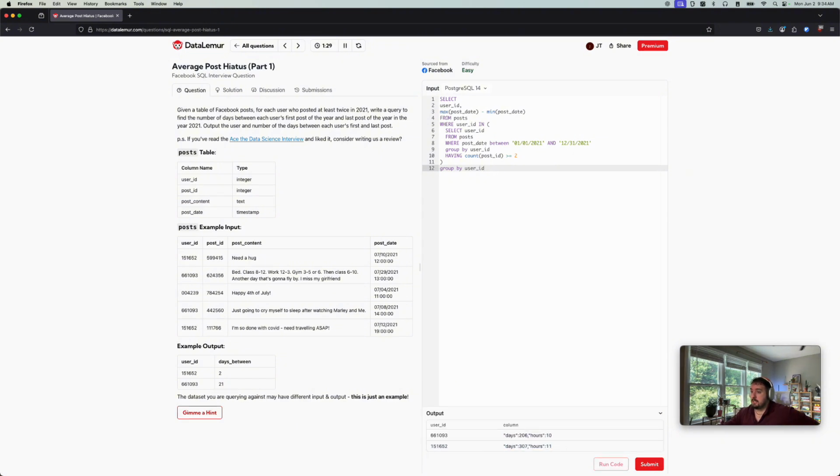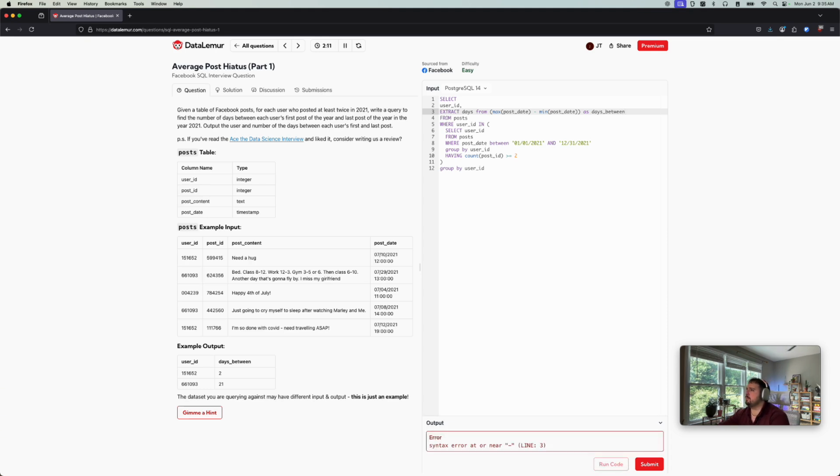All right. Cool. What we get is the intervals. It's an interval object. From here, we want the days. It doesn't say anything about rounding, does it? So we're probably going to count only full days. What we can do is extract, I think, days from this, right? I think we can do this as days between. Can use the extract function.